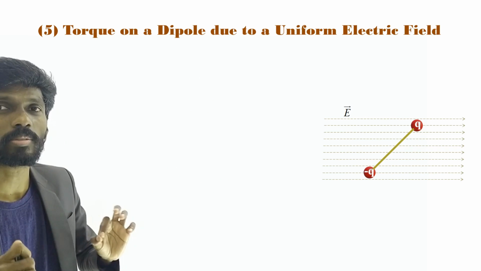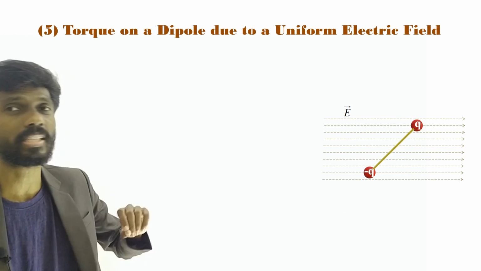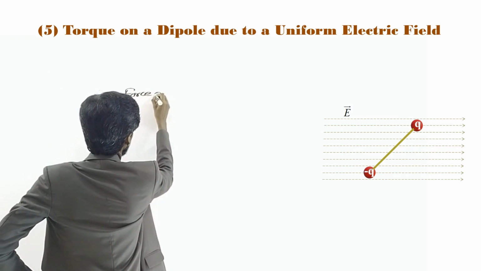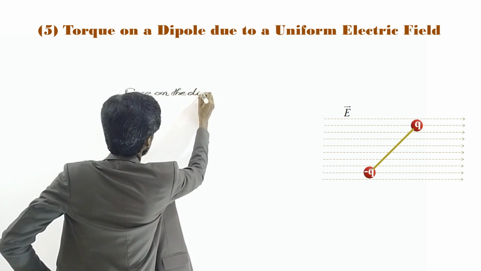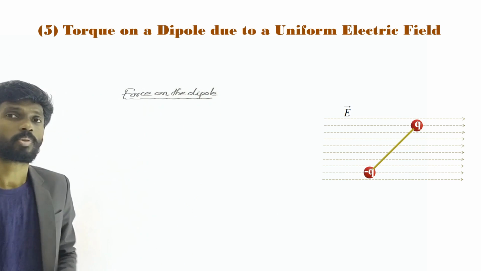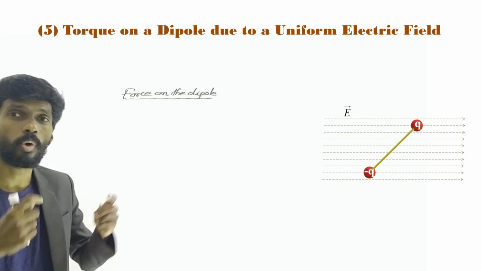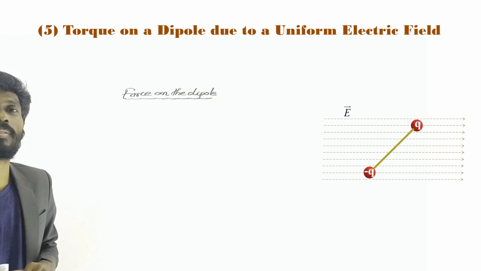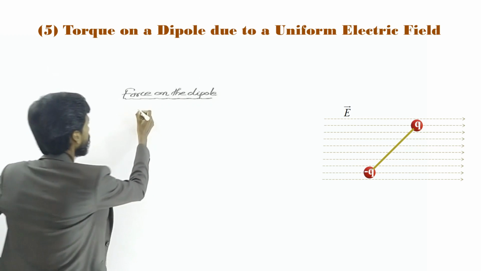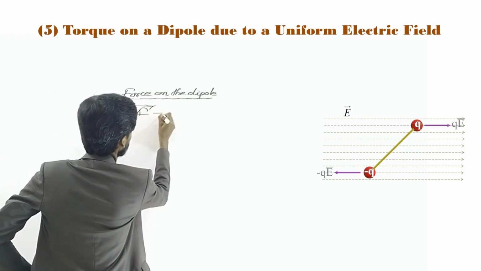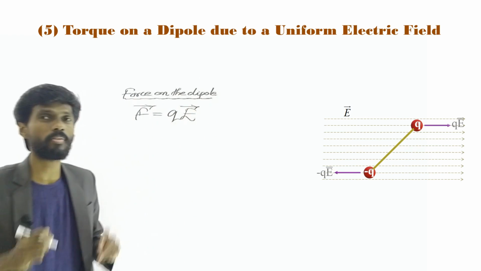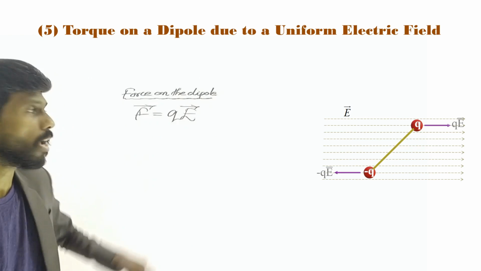First of all, we'll find the force. So what is the force due to this electric field on this dipole? So let us find the force first. If the electric field is known, what is the force? There is an electric field E. So let us find the force on the charge Q first. So what is the electric force? The force here is the electric field multiplied by the charge. So the force on the charge Q is the charge Q multiplied by the electric field. Okay, so this is the formula for force: charge multiplied by electric field. But what is the direction?